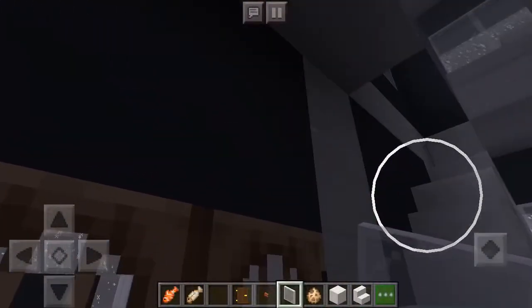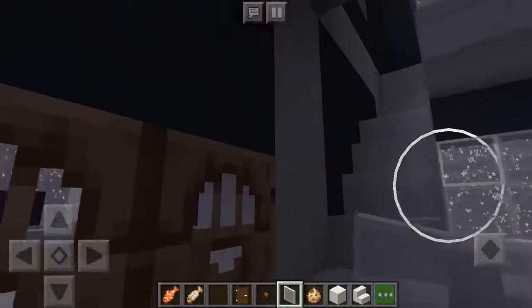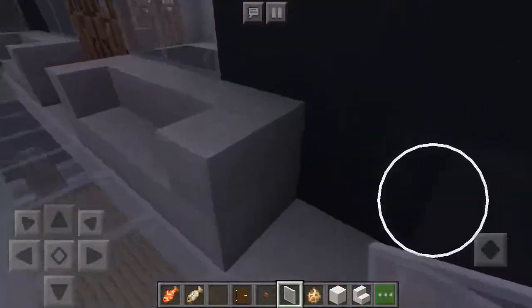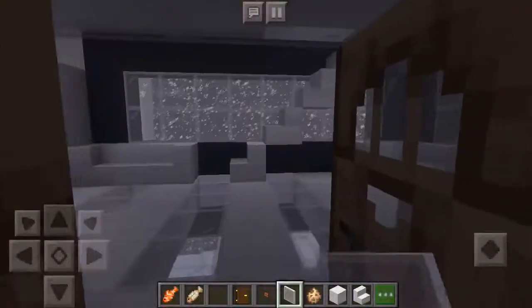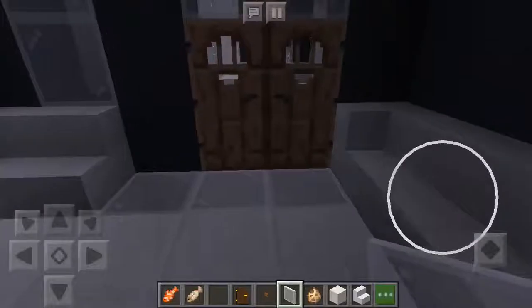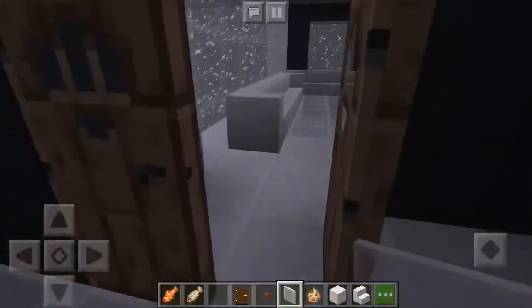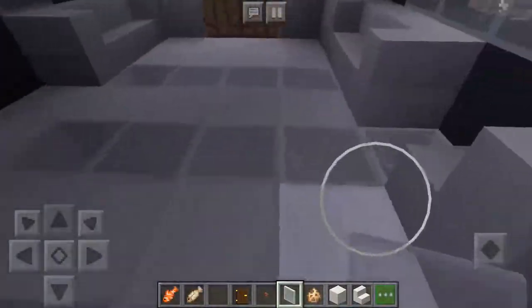Another little chillax area. This is, like, a gaming area where I basically record and all that. And over here is another relaxing area. Over here is my bedroom. As you can see, it's pretty nice, but it still needs work. It's a work in progress. Here's another chillax area. It's like a hotel, kind of. Here's the balcony. We do not want to go on there.